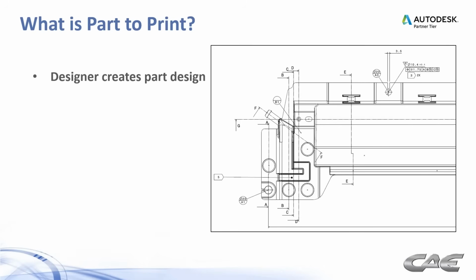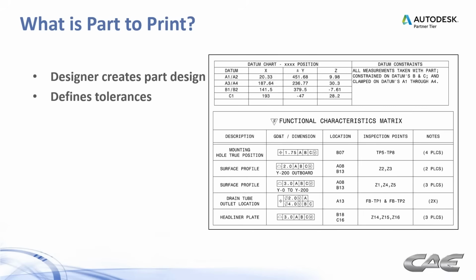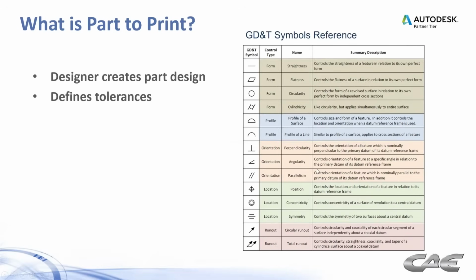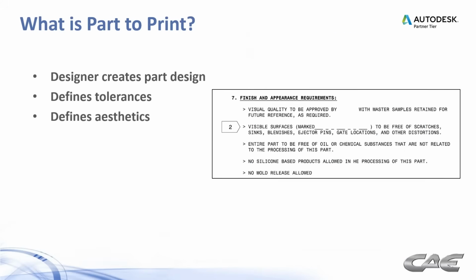Designers create part designs and communicate their intentions to the manufacturers in these 2D prints. And in that 2D print, they'll specify the inspection points and the corresponding dimensional tolerances. And then, they'll use GD&T symbols to help communicate everything: hole locations, surface profiles, flatness requirements, you name it. But not only are there dimensional requirements, but aesthetic ones too. And this is the one that we can see. I'm sorry. This is the one that can often cause problems with dimensions, as we'll see later.